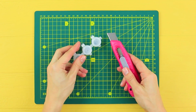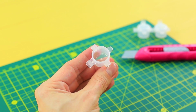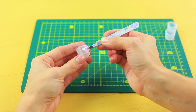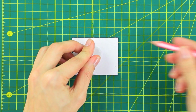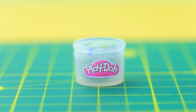Cut the extra details off little paint containers. Attach mini Play-Doh stickers to them. Cut a cap out of sparkly foam paper. Put a little piece of Play-Doh into the pot.